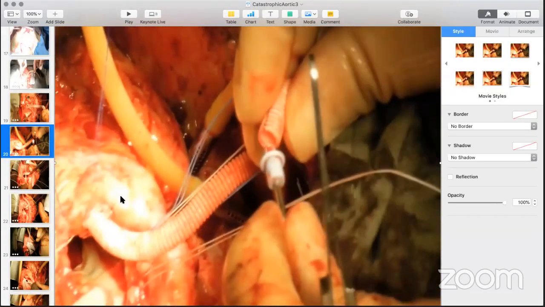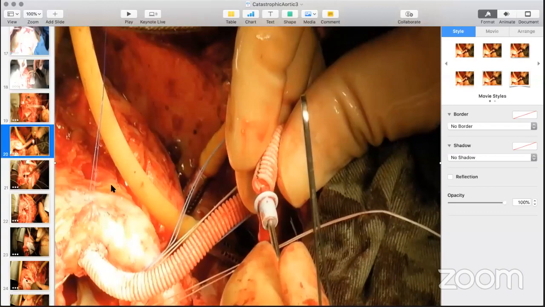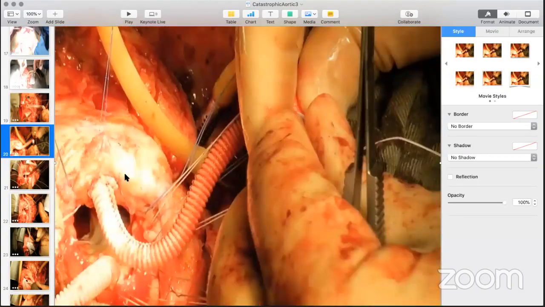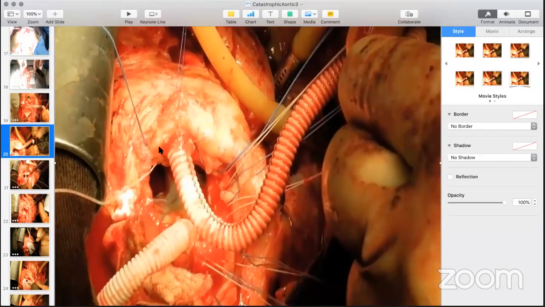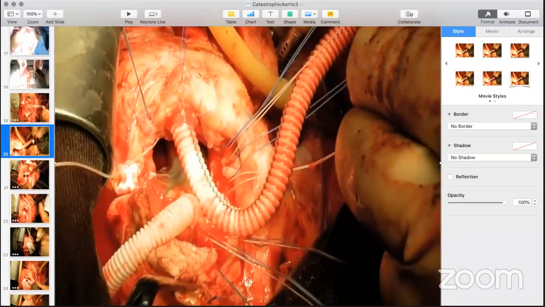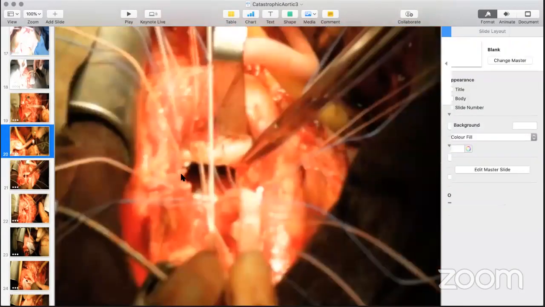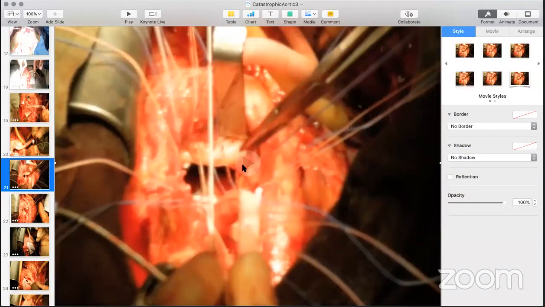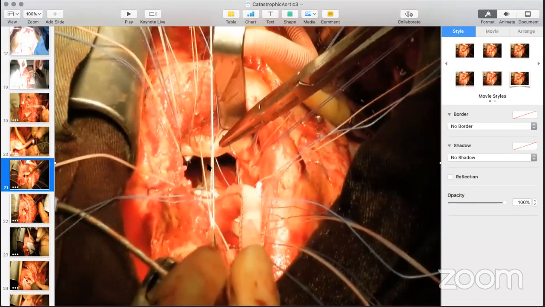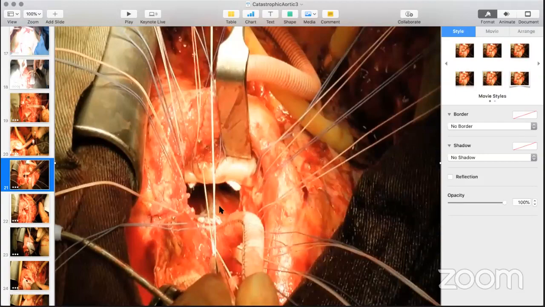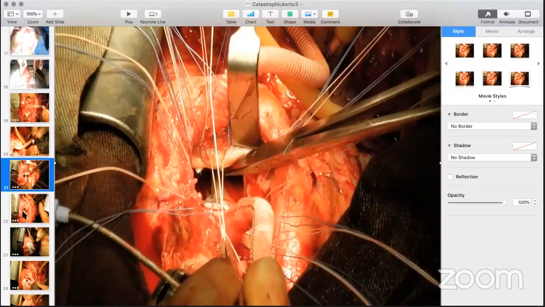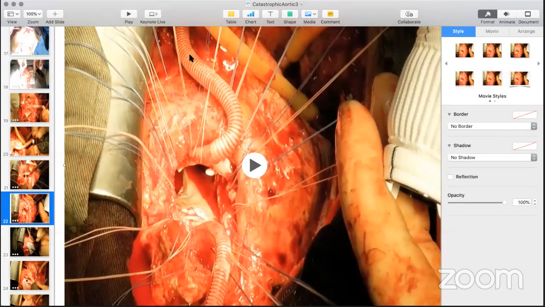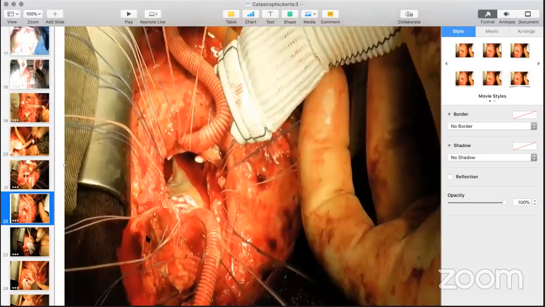So we do a separate graft to the right coronary. And again, I think you can see here with the thickness of the right coronary, this would be a very difficult coronary artery to mobilize up to do a normal root replacement. Again, I'm not going to go into this too much, but you saw the annulus before, completely destroyed. So we've used a pericardial patch to try and reinforce the annulus. We don't want the same problem again. And these are the 2 Cabrol grafts in place.